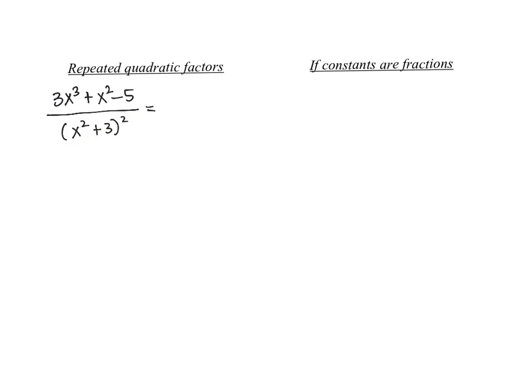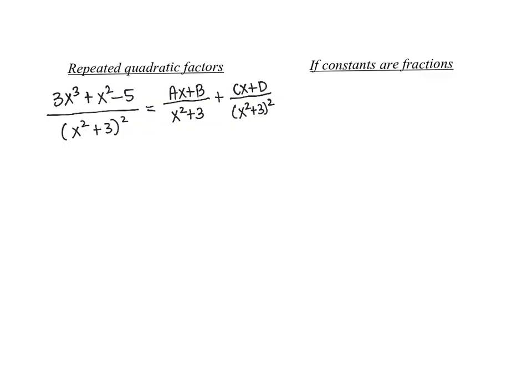Okay, if I were just setting this up, because it's quadratic, I would have to use ax plus b for the factor x squared plus 3. And then because it's repeated, I then have to do a denominator of x squared plus 3 squared. And the numerator would still be linear, so I would call that cx plus d. And then I could solve for a, b, c, and d, and write the partial fraction decomposition that way. It is possible that a, b, c, or d, or one of the constants could be a 0, and that's fine.